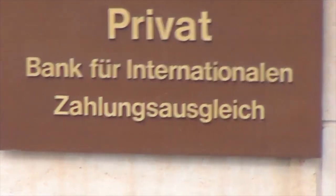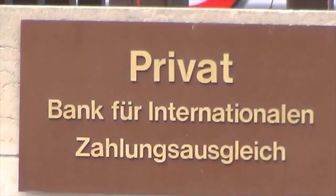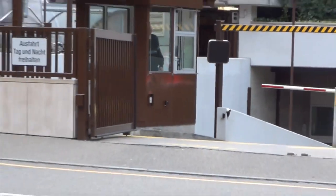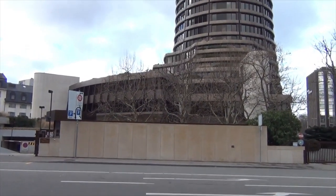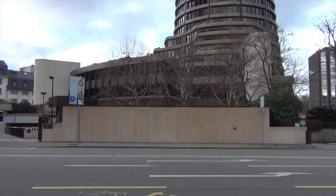Well, it says again, the BIS, the Bank for International Financial Transactions. And look how it is. Well, they're already looking at me. Look, look. Probably the cops coming now. This is the biggest criminal organization in the world. Here they finance Hitler and all that.